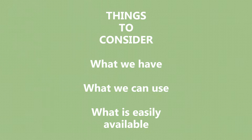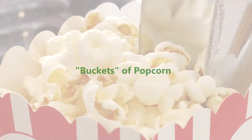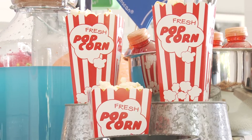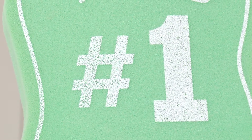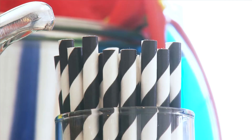We went with some things that we had left over from other events. We had foam fingers from a Super Bowl party that we had done as a birthday party the year before. The popcorn boxes were left over from an Academy Award party. Because this is not for any specific team, our color palette was just bright primary colors. If you happen to have a team, then you might choose to go with those colors instead.